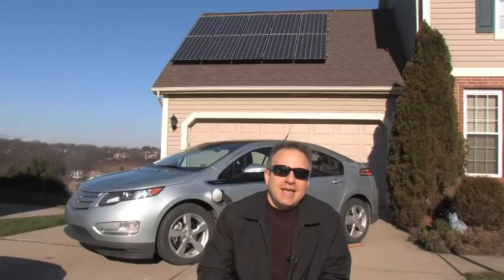The Tesla is out — one of the fastest cars I've ever been in personally. The Volt is out there, the Nissan Leaf, Honda, Kia, Hyundai — they're all releasing electric vehicles in the next few years. I've made my house energy efficient, installed solar panels, and now I'm going to change the way I drive around and buy an electric car and plug that into all the changes that I've made in my household. I know that the fuel I'm driving with is no longer coming from a source I can't control — it's a source that I can. To be able to drive on sunshine is actually pretty exciting.